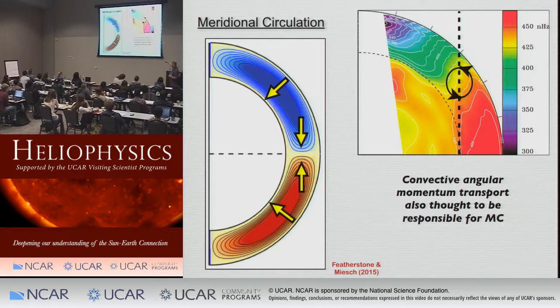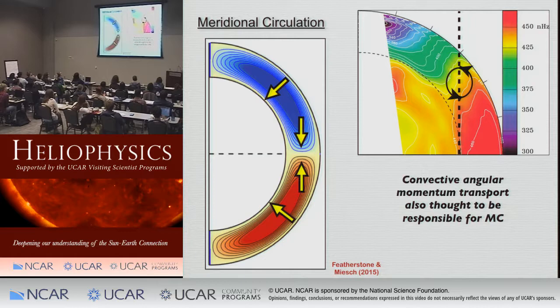So if you have angular momentum transport downward and toward the equator, as seems to be the case in the sun, then you'd expect a counterclockwise circulation up here and a clockwise circulation here. As I said, there's some evidence now that there might be multiple cells in radius, but similar ideas apply. If you have this angular momentum transport downward, if you say that granulation tends to conserve its angular momentum and transport angular momentum in, and it converges here, then you would expect a smaller circulation cell. You'd expect a return flow that's higher up. So that's the idea of the meridional circulation.